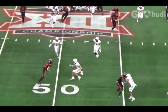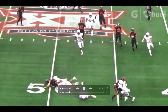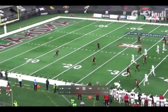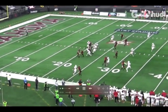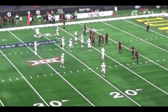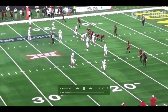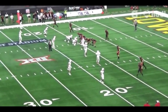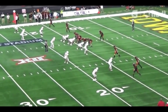Here he goes. Kind of stays home, makes a play a little bit on the ball. He doesn't weigh the most, so as a hitter, he's a decent tackler. But when we look at other linebackers like even Kanek and McKenzie, those guys bring more brute force than Kip. But Kip happens to be a much better coverage linebacker than those two guys even are. All right, so Kip, that's his strength.